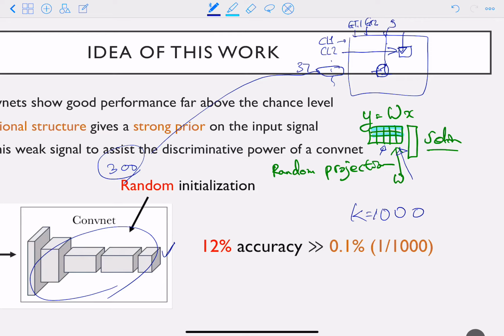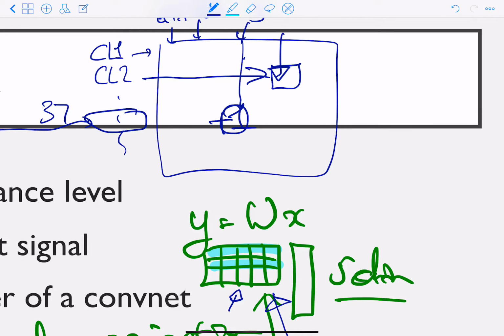And then from this confusion matrix, we perform the Hungarian algorithm that I just briefly explained. So this is how the Hungarian algorithm works. From here, we simply choose the biggest possible entry, the maximum entry.